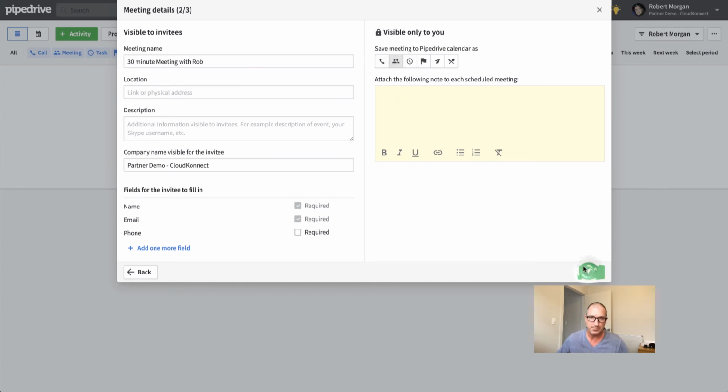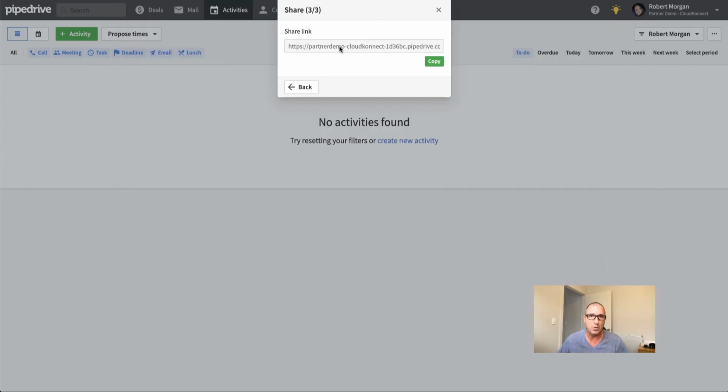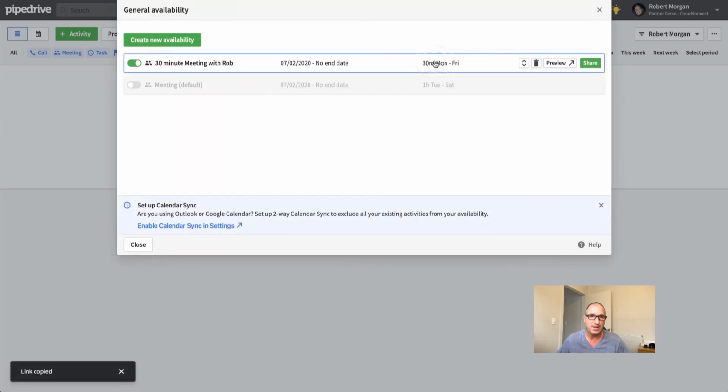When you hit share, Pipedrive gives you this URL, which when you copy that, you can now put that into your signature or onto your website, depending on how you want to do it. And you can then even masquerade it inside your signature to say book a meeting. And inside that G Suite signature, you can then make the URL link to that little sentence.